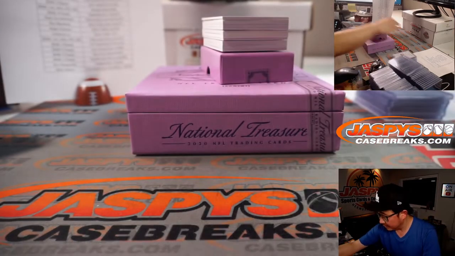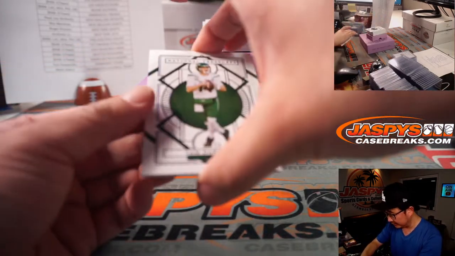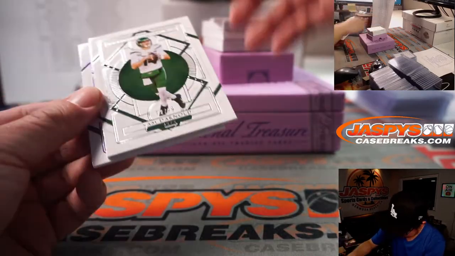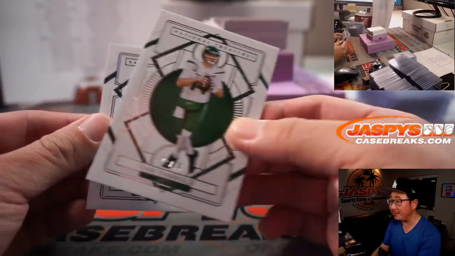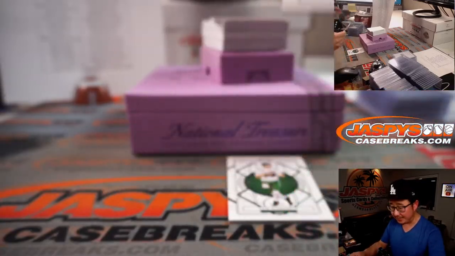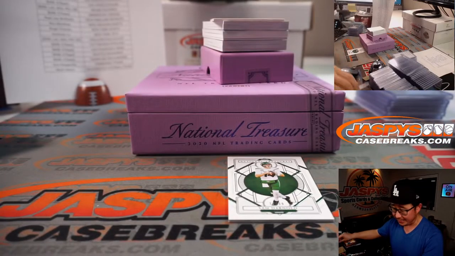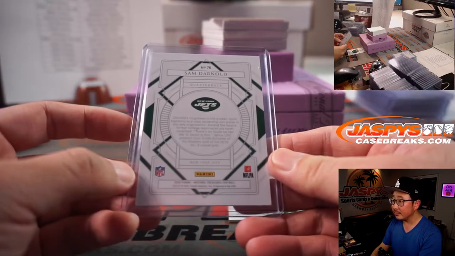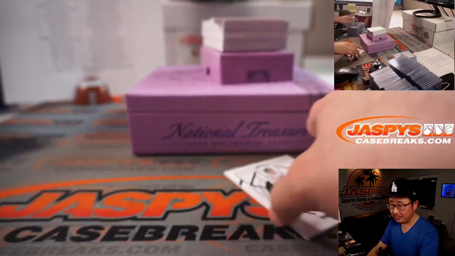Nice. Last box. Good luck. There's two Sam Darnolds on top. That's interesting. One of them's out of 50. The other's out of 99. 29 out of 50. Sam Darnold goes to both. Sam Darnold goes to Anthony, who bought the Jets straight up. Hopefully, he does well in new surroundings.